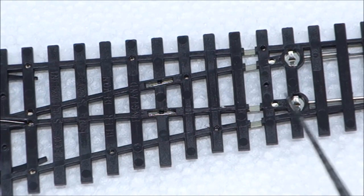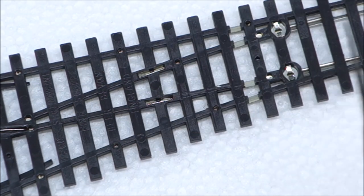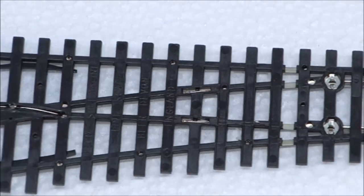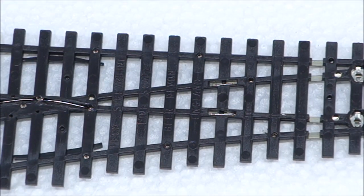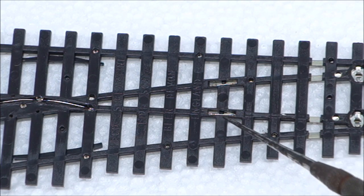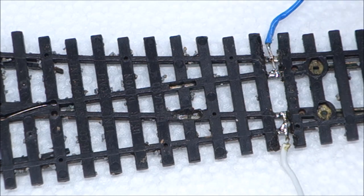And also you can see that we have a gap in the sleepers here, which allows us, if we want, to bond the rails together. So, in fact, what we've got to do is a threefold operation. First of all, we have to break these bonds here. Then we have to bond that rail with that rail. And then we have to tie somehow these rails in with the frog. Here, as they say, is one that I've done earlier.